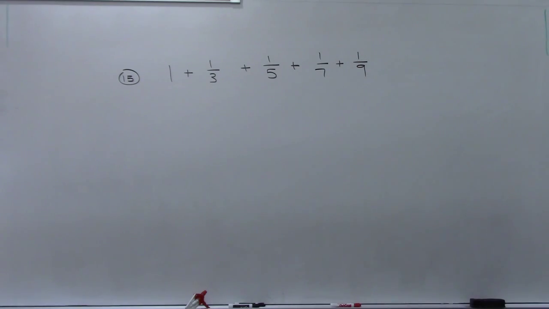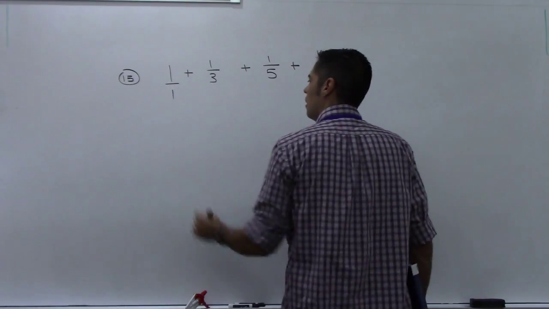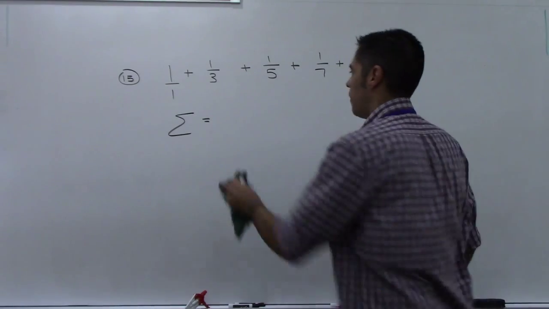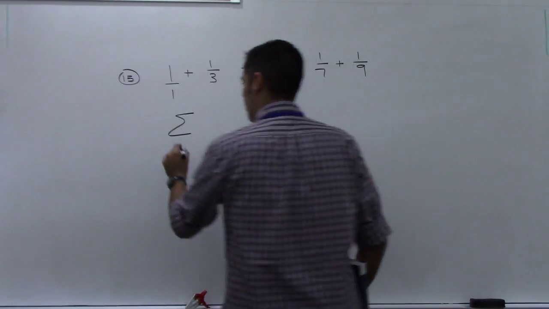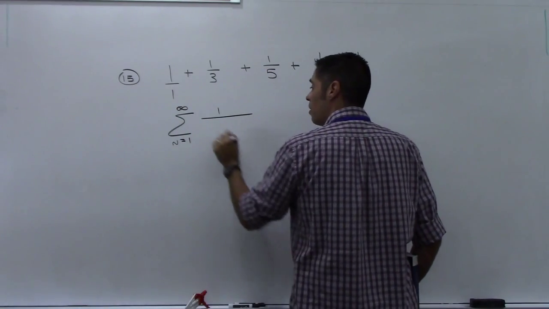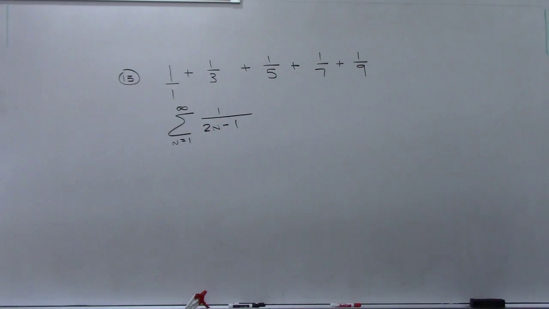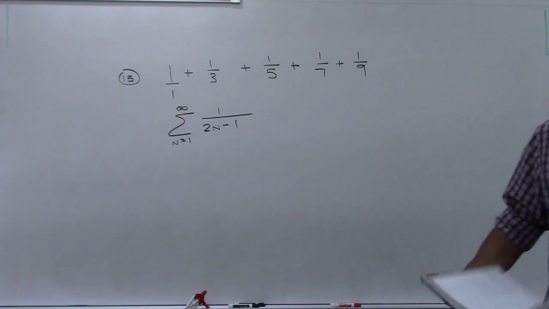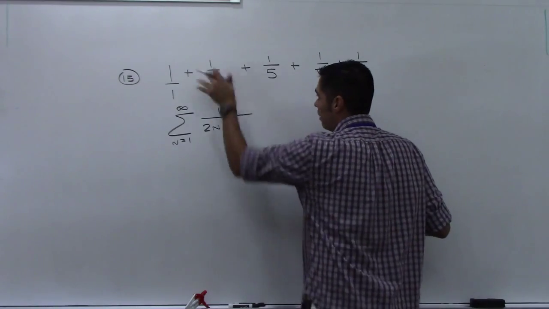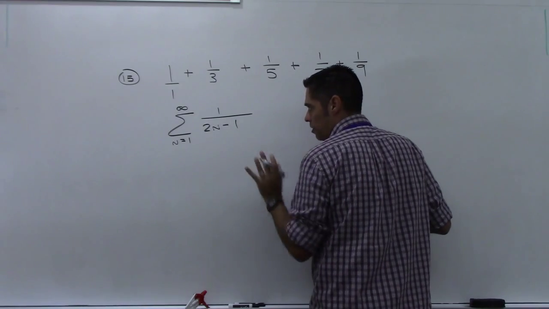Hey, those are all odd numbers on the bottom, starting with 1 down here. So this is the sum, n equals 1 to infinity, of 1 over, how do we create the odds? Starting at 1, 2n minus 1. Okay, I guess I'll work it through. If I look at this, it does work. This looks harmonic, so it's going to diverge, and that's what you would say on a test.